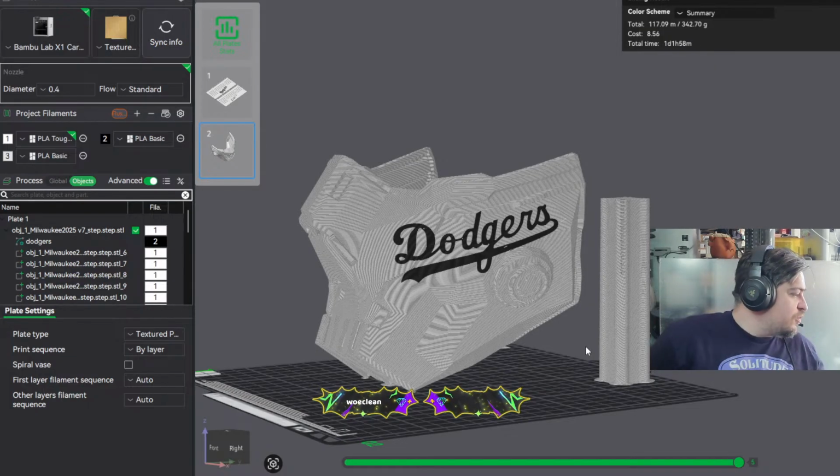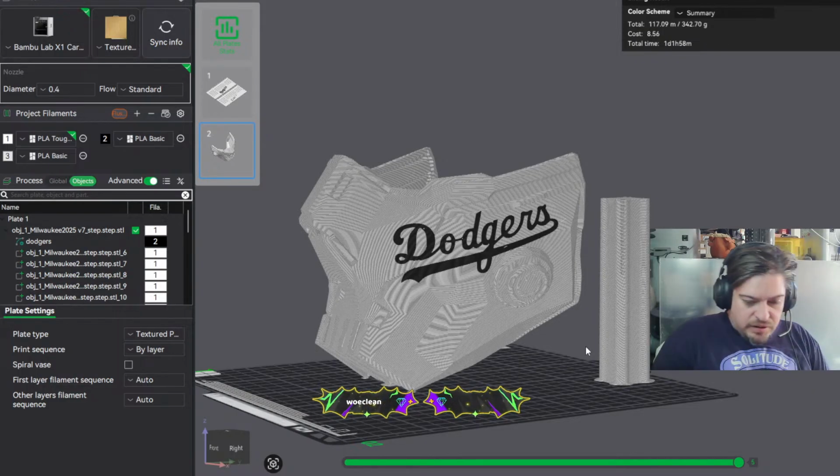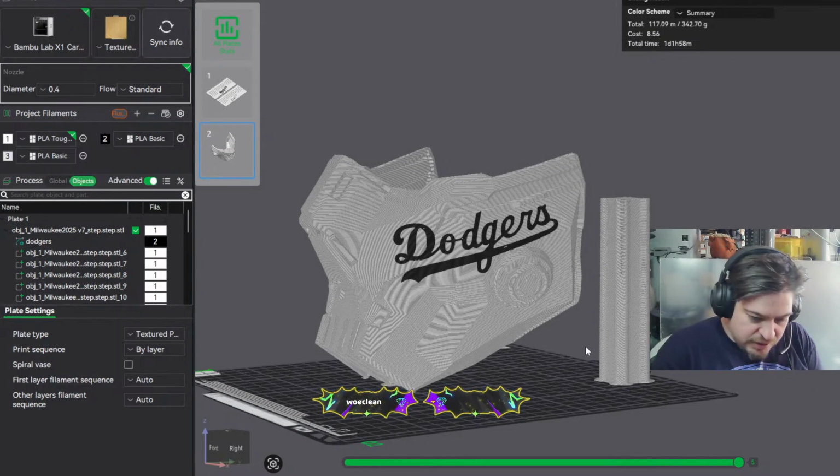So we have that. I have new orders that I need to add to my to-do list. Let me get my pen here. Alright, so we have the bike handlebar.